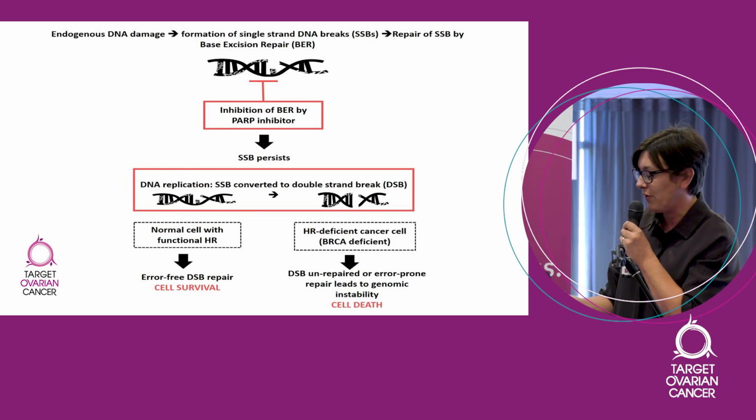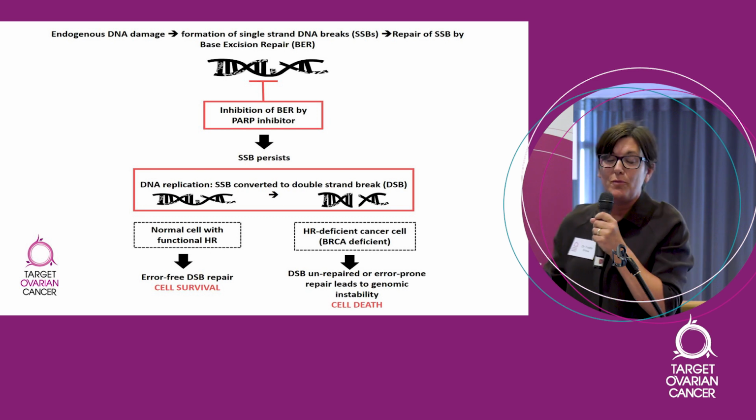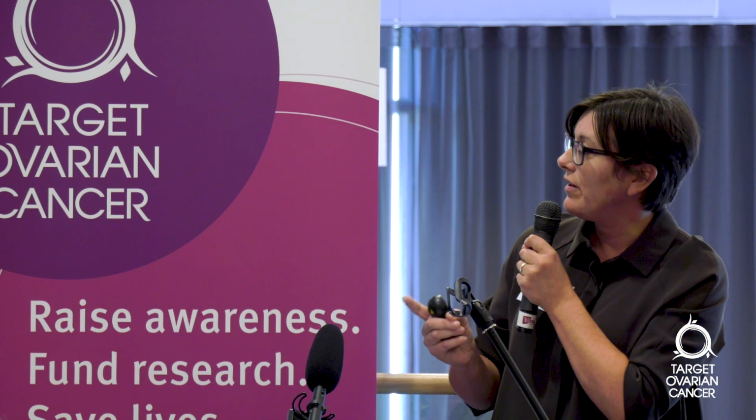So what's all this got to do with ovarian cancer? Well, many of you in the audience may know, because you may already have been told you've got a BRCA mutation, but we know now that about half of all high-grade serous ovarian cancer, which is the most common type of ovarian cancer. So when we talk about ovarian cancer, as Richard's already said, it doesn't apply to everybody. This is specifically talking about patients with high-grade ovarian cancer, and particularly high-grade serous ovarian cancer. But that makes up the majority of ovarian cancer cases.